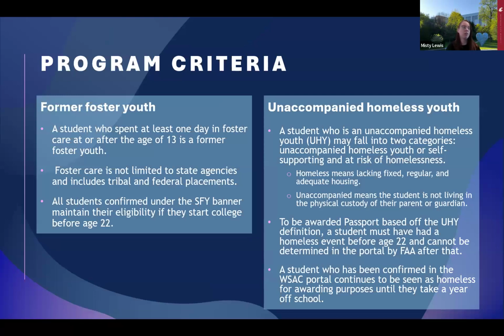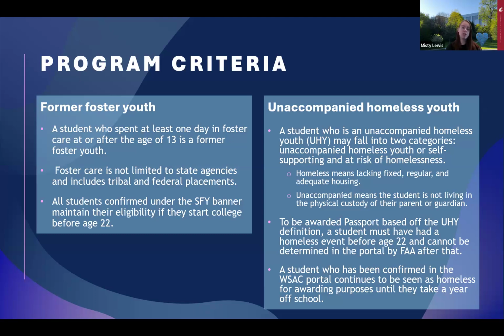Just a little bit of background for passport: the program criteria is they have to be a former foster youth, meaning they spent at least 1 day in foster care after the age of 13. Foster care is not limited to state agencies. This can include tribal and federal placements. And all students confirmed under the state foster youth banner maintain their eligibility if they start college before age 22. Or passport students can also be the unaccompanied homeless youth eligibility.